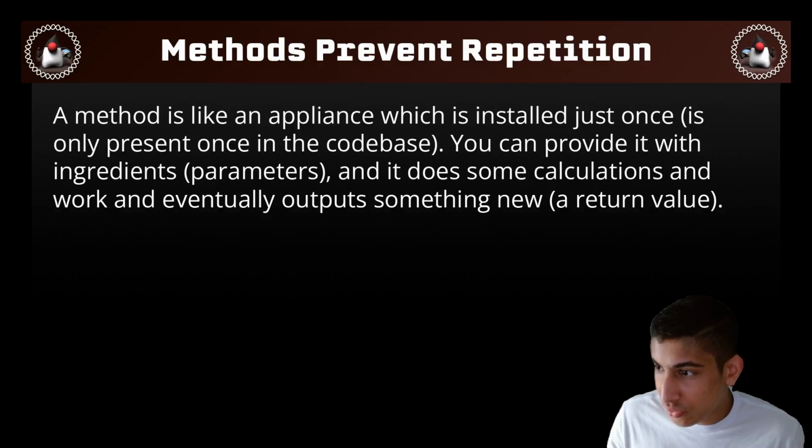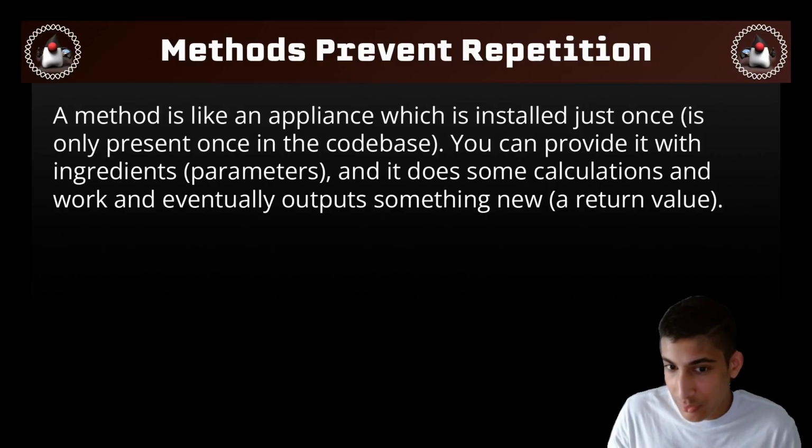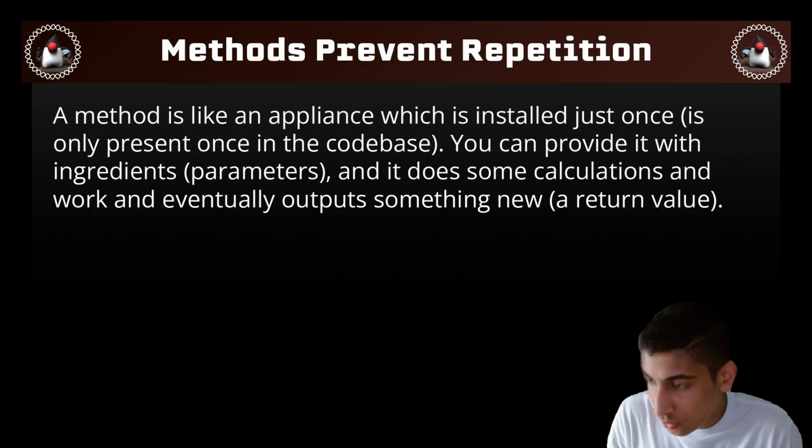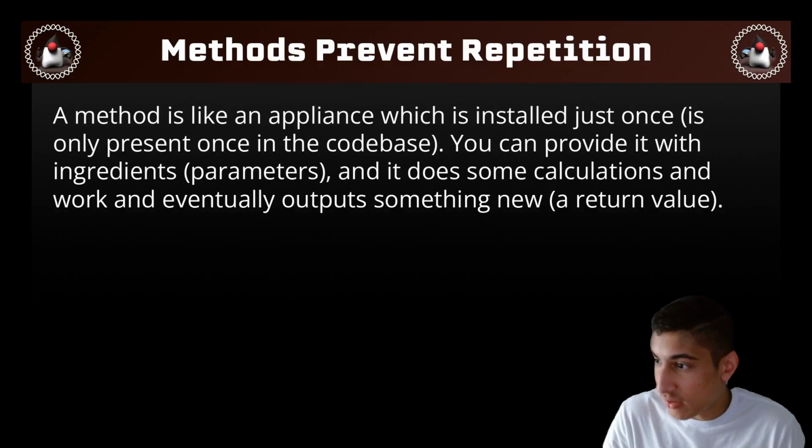So methods reduce repetition by letting you perform the same code with different input. In the case of our tax calculation program, we could create a tax calculator function or method which accepts the price of an item from the grocery store and a tax rate. That way we could call the method multiple times with different food item prices and different tax rates.